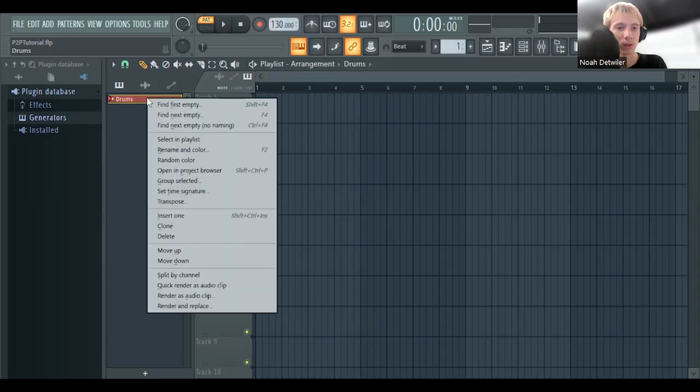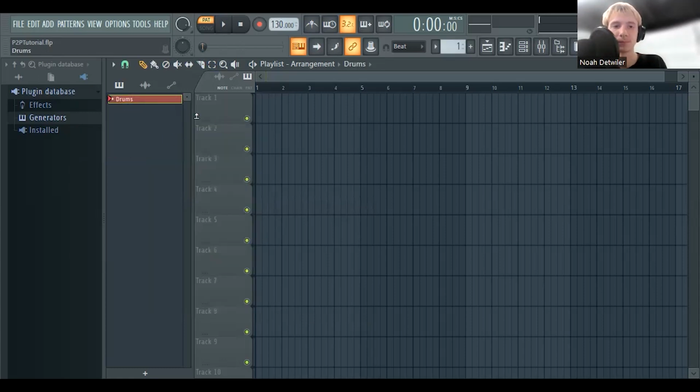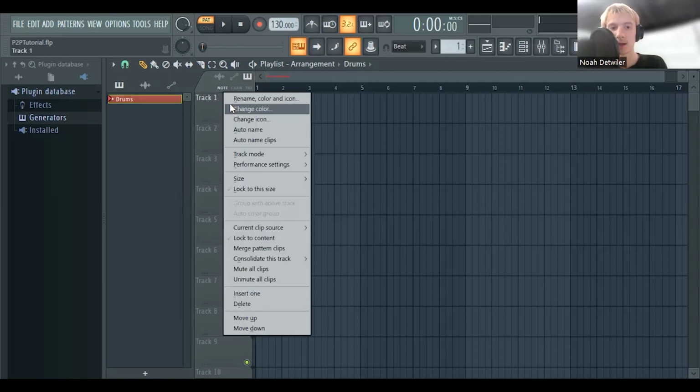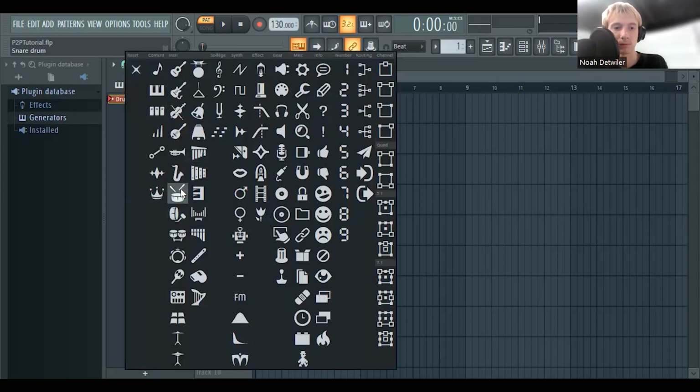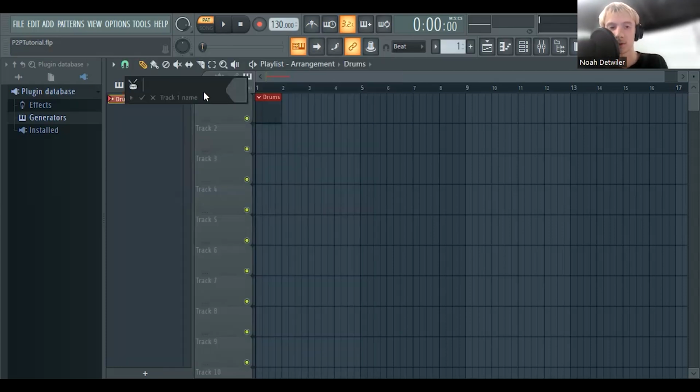And then you can color it. That way, when you drag it on here, you see it's named and it's also colored, so that automatically we know what is exactly in there. We know that drums are red, and every drum should be red. All drum patterns should be red. Now we're going to go to the track that it's on. Track 1 is going to be our drum track. Easy enough, because that's what we're starting with.